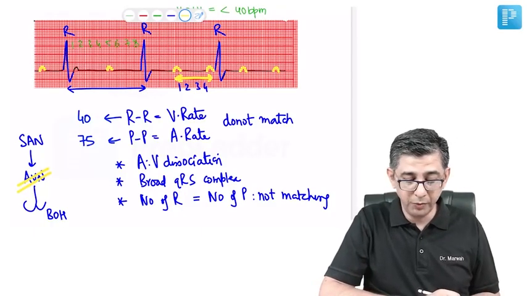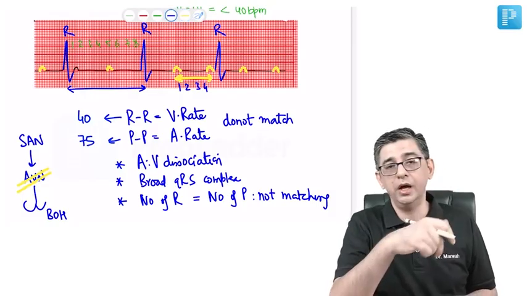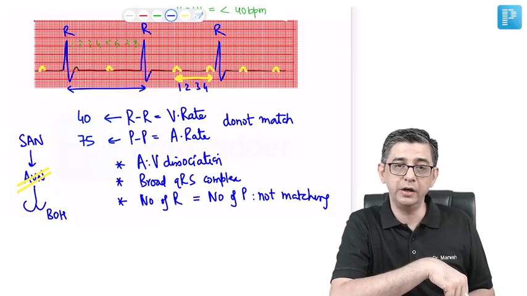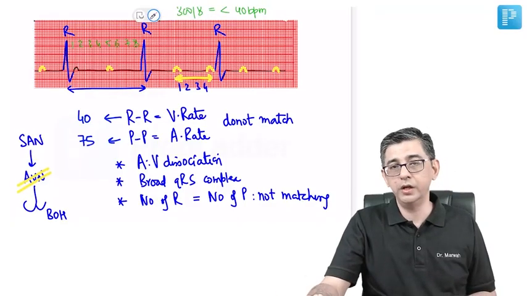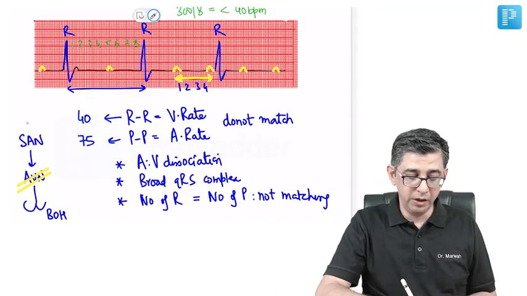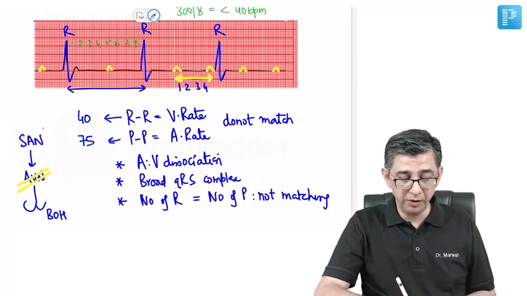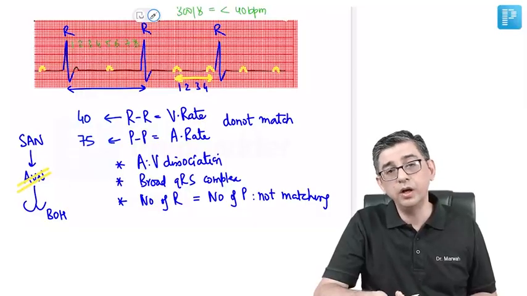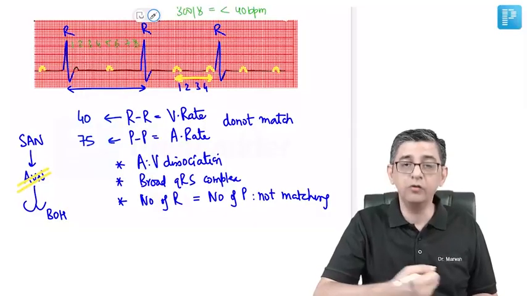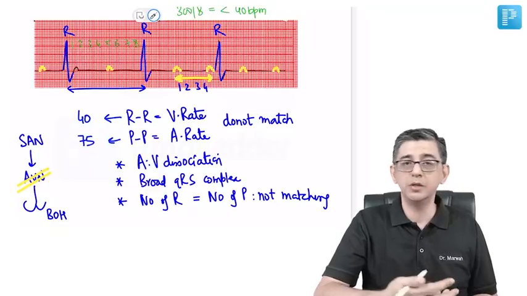So what is happening is the SA node is able to control the atria of the patient, and the bundle of His is able to control the ventricles. There are two pacemakers in the heart. Just like too many cooks spoil the broth, similarly here, SA node and bundle of His are trying to control the heart. SA node can fire between 60 to 100. Bundle of His usually fires at around about 40. So there's a clear-cut lack of coordination in these patients, for which you will be requiring a dual chamber pacemaker.